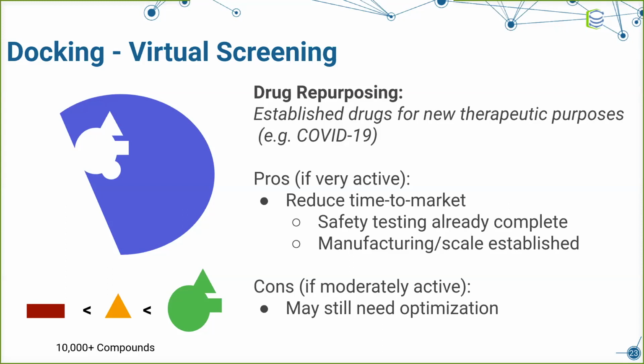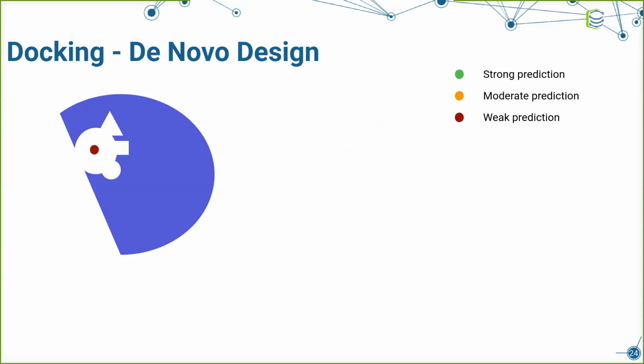And so there is an additional type of methodology that can be used, which is called de novo design. And this is where you take a molecule that has weak or moderate activity, and you systematically go through and change the molecule like you would do at the bench, but you do this virtually. So for example, let's say we've got this molecule here. It is predicted to be weakly interacting with a protein. But then what you want to do is augment it, change it. So you would then say, okay, well, what happens if we add another circle? What happens if we add a bigger circle? What happens if we add a circle and a square, for example? Make these inside, basically generate these in the computer, and predict whether it'll strongly interact or not.